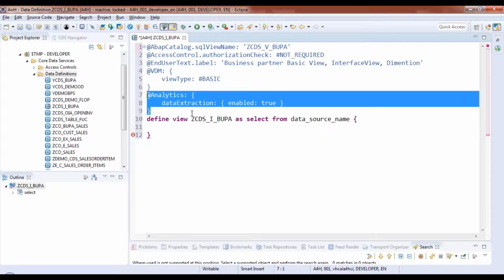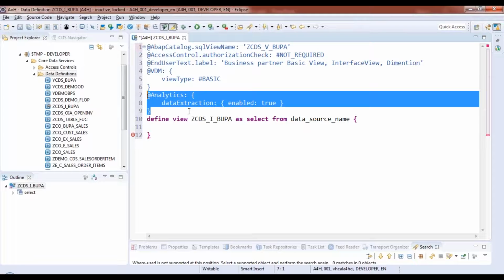So this was one question you asked: what shall I do when you are working on BW on HANA, a BW ABAP system which is running on HANA database, and you've been asked to develop a view. This is an important annotation which you should use: enable data extraction true, so that your BW tools can use the CDS view to extract the data out. Very important annotation from the BW point of view.